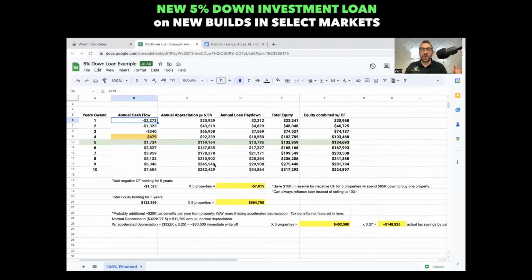You guys, if you have questions, hopefully this was beneficial and showed you another option. The big thing here is that this is now available in Florida to buy new construction, whereas previously we were told that they would not underwrite Florida for us, even though they had branches there. But we're excited to know that this is now an option, in addition to still having a high LTV, a 95% LTV, allowing for a 5% down payment. Probably in a month or 2, this will be gone. Maybe completely, maybe they'll reduce the LTV. I have no idea. If this is something that makes sense for you guys, which I think it probably would for most, then please reach out, take advantage of it, and keep us updated on your success stories.